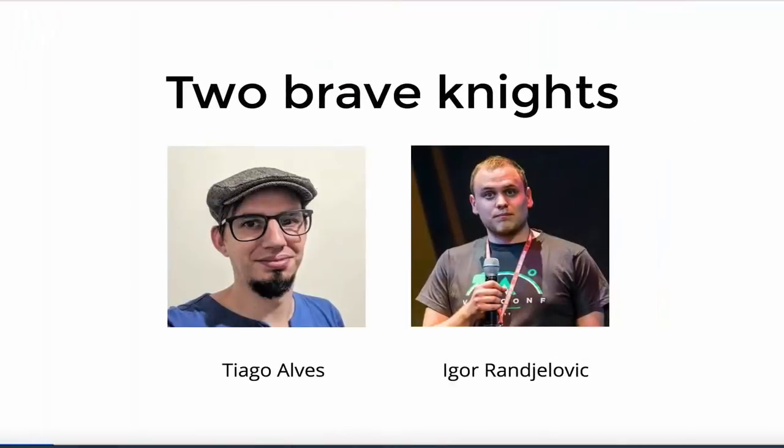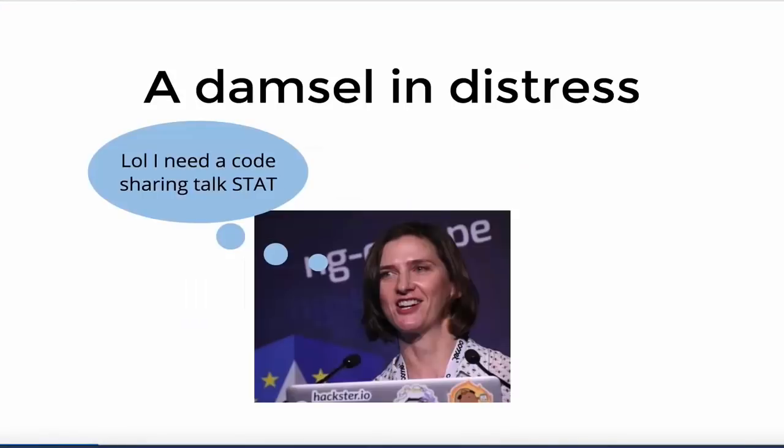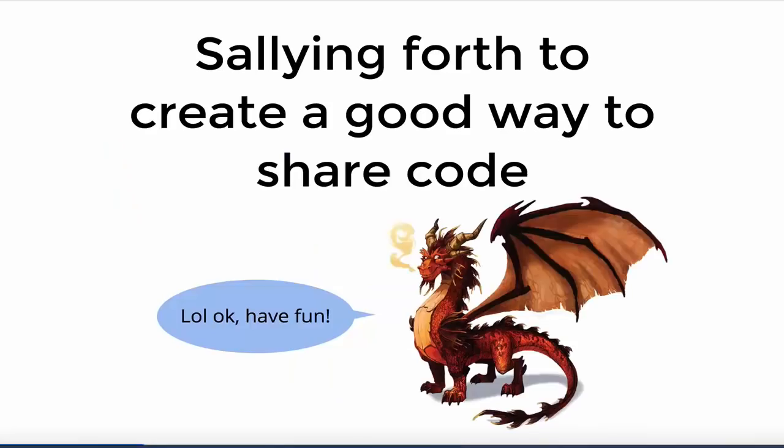Now, this story opens by introducing two brave knights, Tiago Alves and Igor Randzielovich, very familiar names within the NativeScript Vue community. These are folks who have worked very hard to create some dialogue around how we ought to share code between web and mobile. This story also involves me as your requisite damsel in distress. I'm always running around giving talks on code sharing, and boy, do we need a solid code sharing story for the Vue community. So like I said, our community has sallied forth to create a good way to share code.